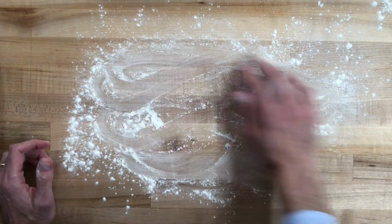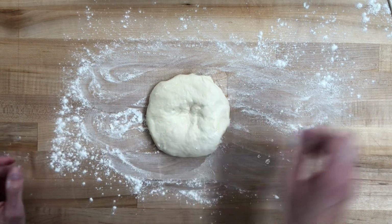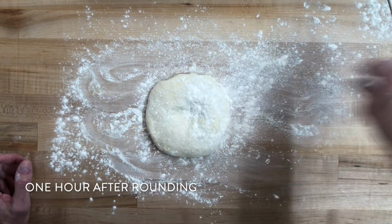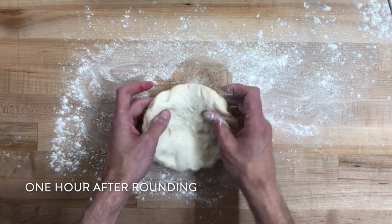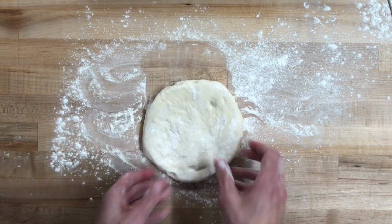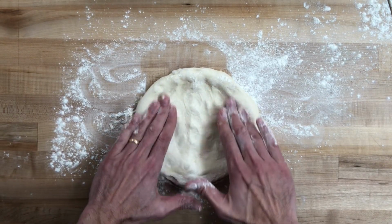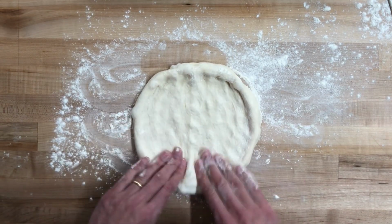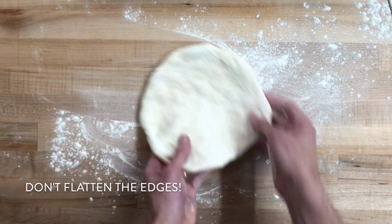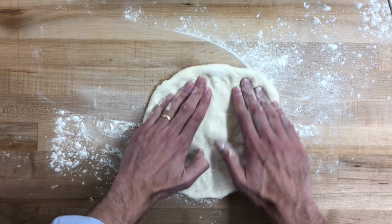Okay, let's try another one. So this is a dough that's had about an hour, and flour it pretty well on both sides. And already you can see that this dough is almost ready to be shaped. I start in the center and I press to the edges, maintaining the edge crust, right? Maintaining that edge crust. If I feel it sticking a little bit, I can turn it and I can continue pressing.